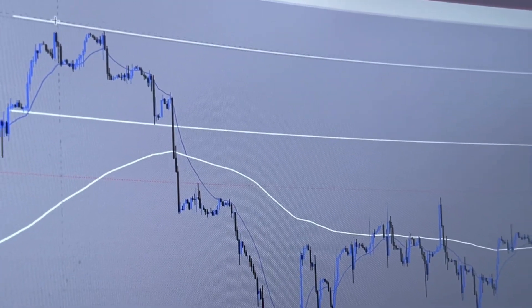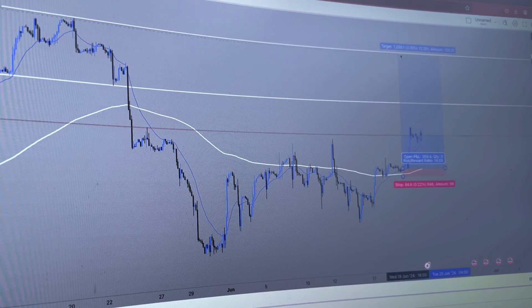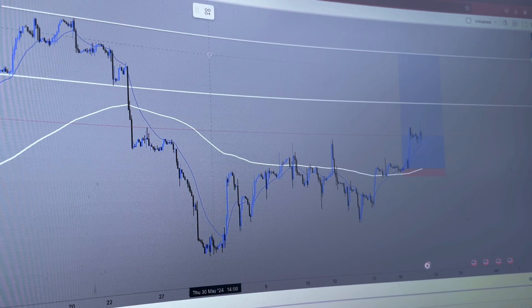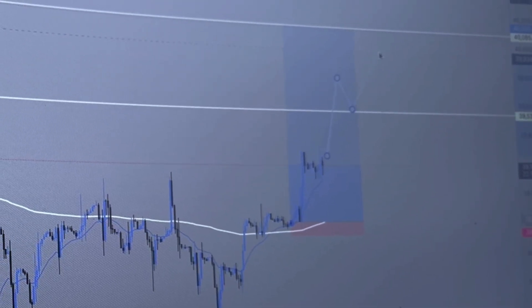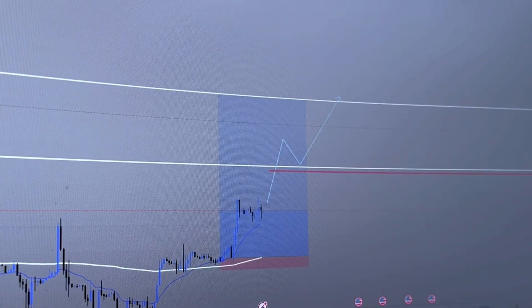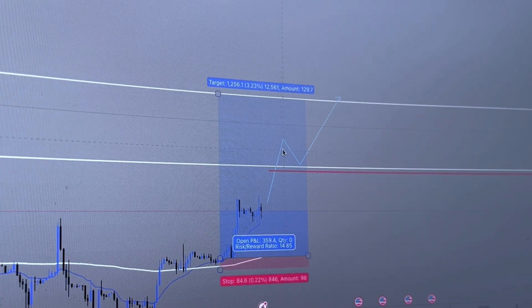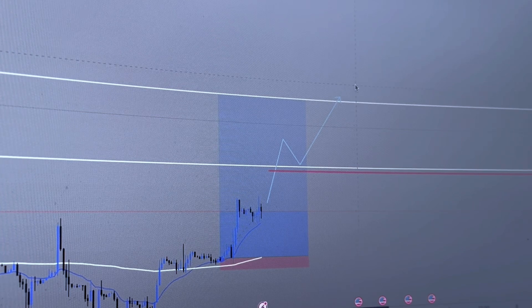So I want to pretty much look to exit the position and take profits or at least secure my profits at that key level. We do have the all-time high here as well, which I'm also targeting for my second TP. Because if price were to break through this initial take profit level with volume and force, and you get a nice solid breakout, then a nice retest of this level where price holds as support — if it shows support tendencies and continues to go to all-time highs, I'm all for that. At that point, my stop loss would then move into profit, right here at this level.